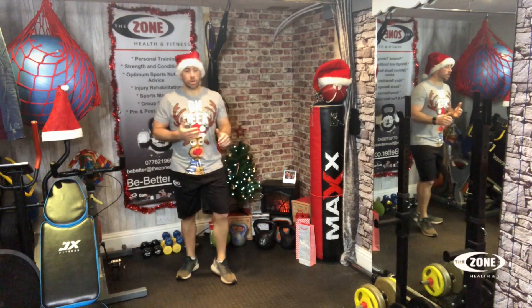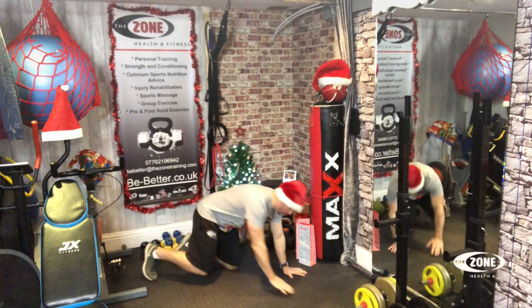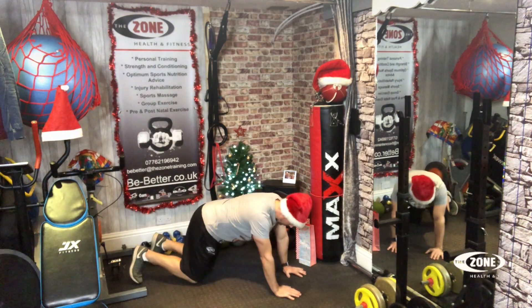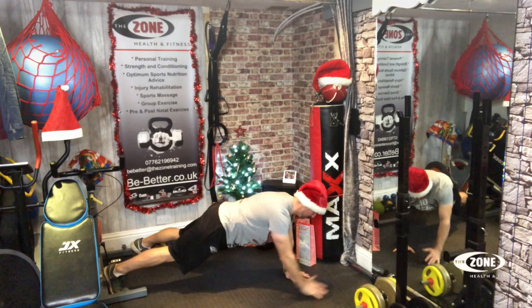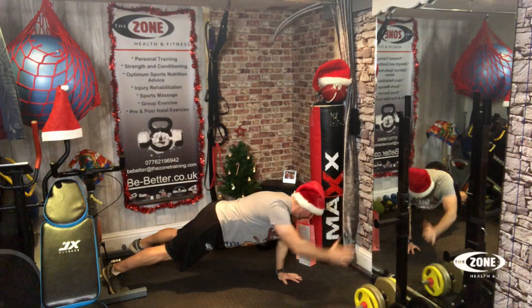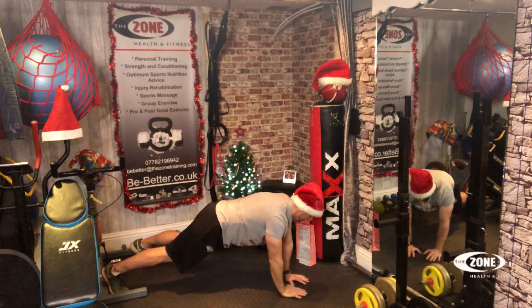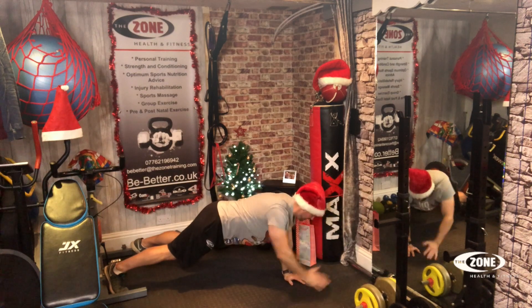It's warm in here today. So we'll move on to our next one, which is the straight arm plank with a front arm raise. Down we go. You can do it on your knees, or the four-point position for this exercise if you can't quite do the full range. Are you ready? Let's go: one, two, three, four, five, six, seven, eight, nine, ten, eleven, twelve, thirteen, fourteen, fifteen, sixteen, seventeen, eighteen, nineteen, twenty. Good stuff.